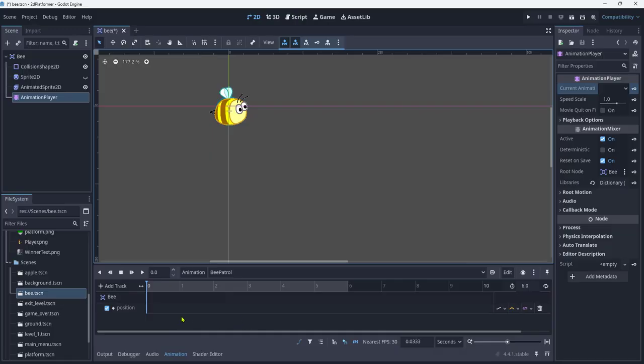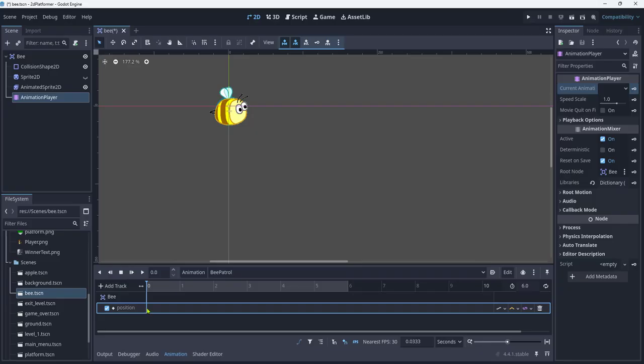But first of all we need to put a position keyframe on this particular part. Now there are 2 ways. You can either right click onto here, which we'll try that way. So left click first of all to select it, right click, insert key.